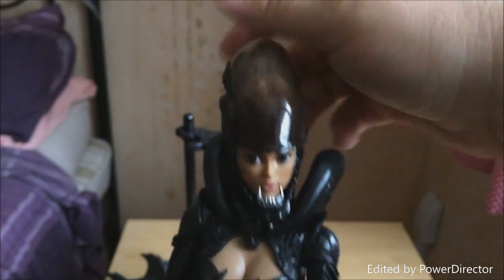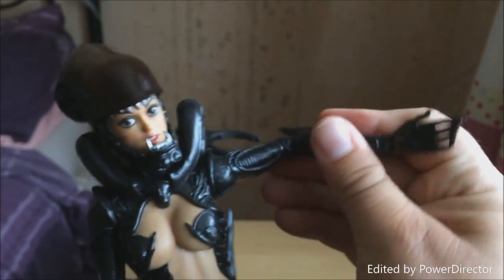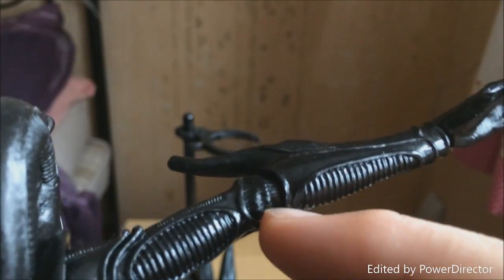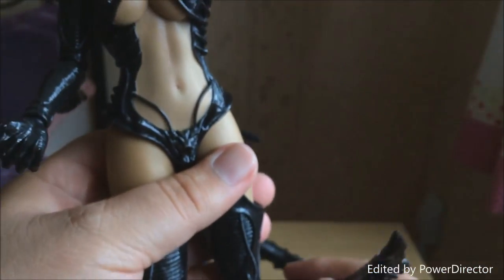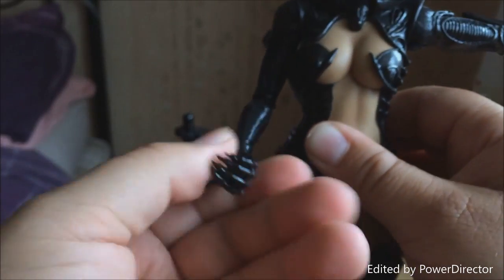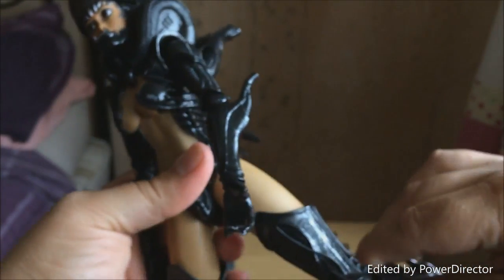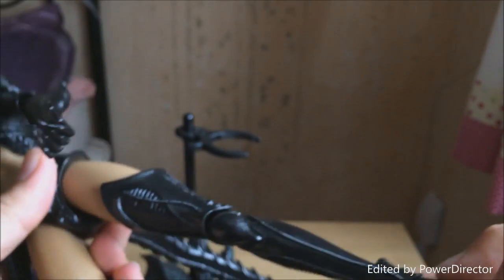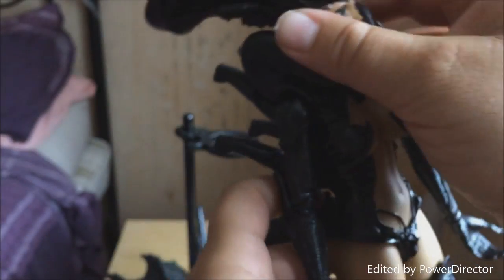Her arms bend quite far up. She doesn't have a double-jointed arm — it only goes to about there, but the joint is covered with a rubber material. Wrists turn and swivel in any position. Leg-wise, that's as far as she can stretch. She does have a double joint on the knee but again it's covered by rubber and you won't want to over-stretch it. The feet can come out and be posed.